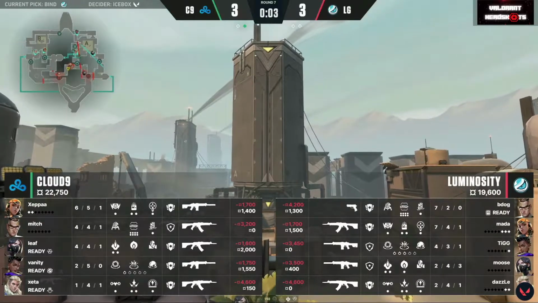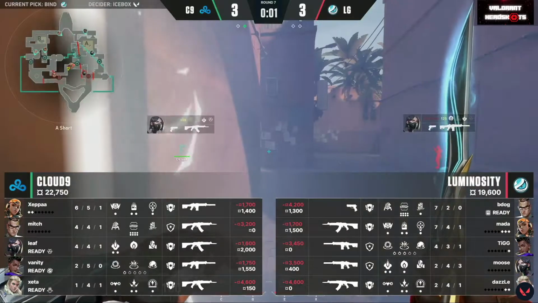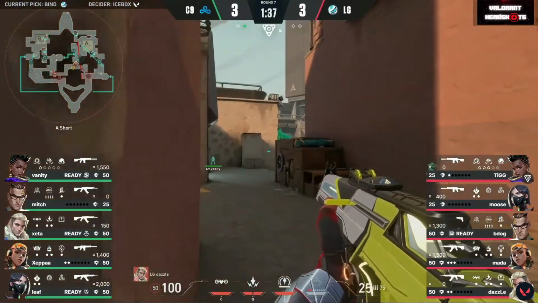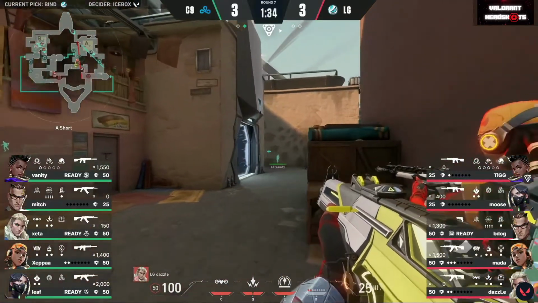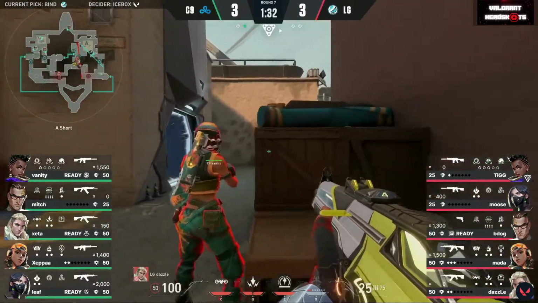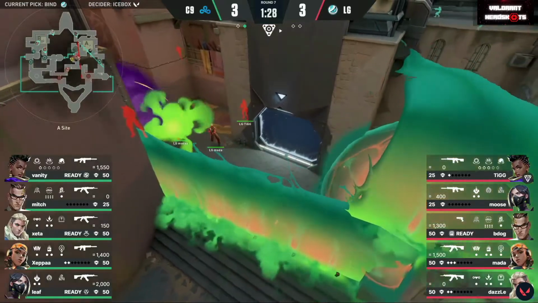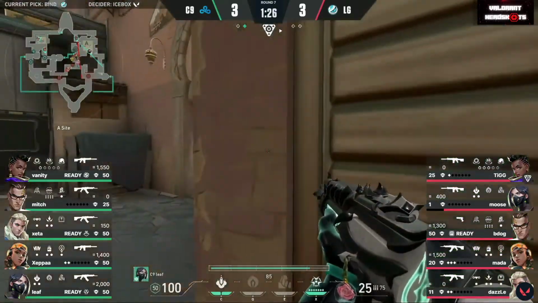It's that they hadn't cleared everything behind them yet, or in front of them, I should say, since it was behind the site. And that was kind of a trap they set themselves up with, unfortunately. C9 was able to pounce right on it. We're looking to pounce into U control as well. Or mid. Or short A, I should say.